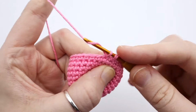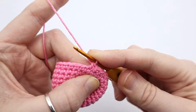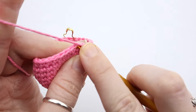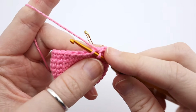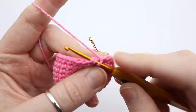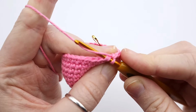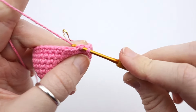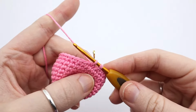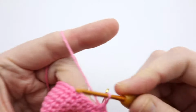I'm then going to wrap my yarn clockwise around my hook and pull through the remaining 2 stitches on my hook. To show you that again, I'm going to go into the front of the first stitch. I'm then going to go into the front of the second stitch along. So it looks like I have 3 stitches on my hook. I'm then going to grab my yarn and pull it through those first 2 loops on my hook. So I'm left with 2. I'm going to wrap my yarn clockwise around my hook and then pull through the remaining 2 loops.